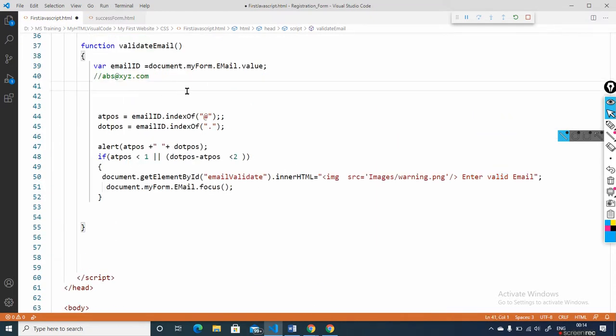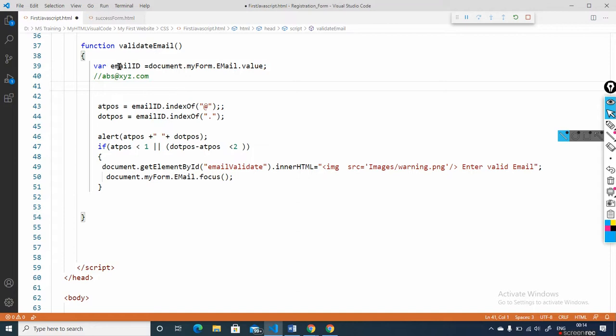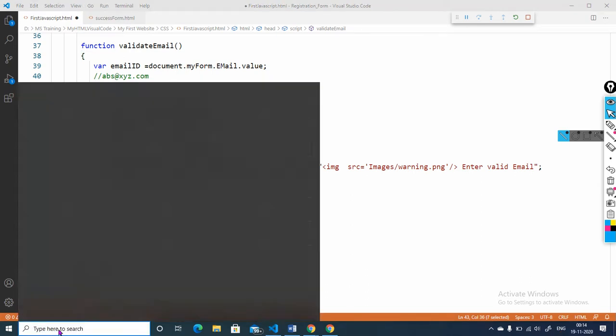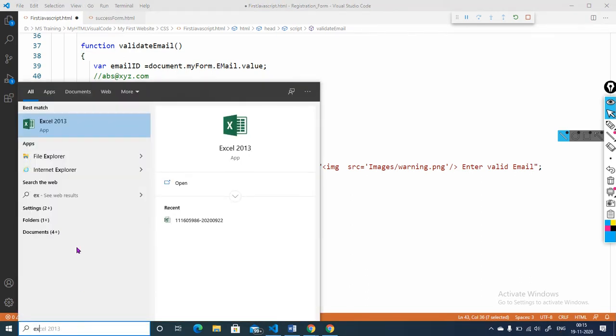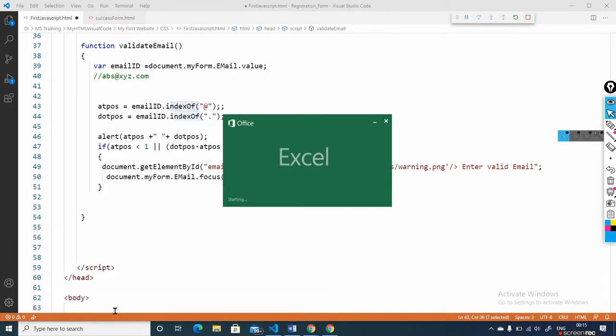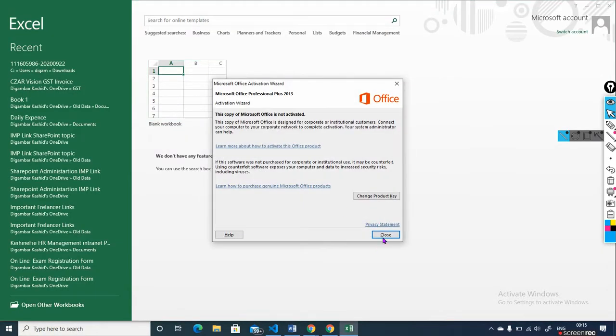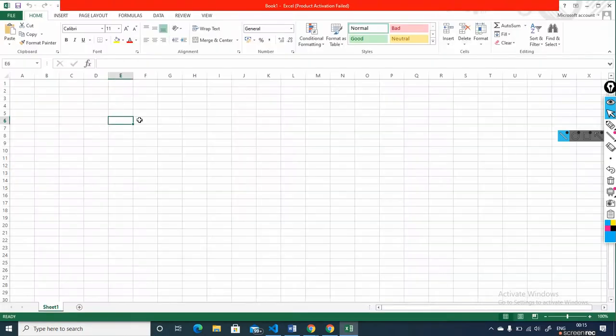So what happened is email id extracts the string, and in that string, index of, index means numbering. Let me show you what the index position is. I'll write any name here, consider I N D I A. This is the India string.